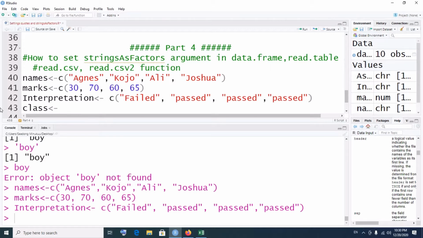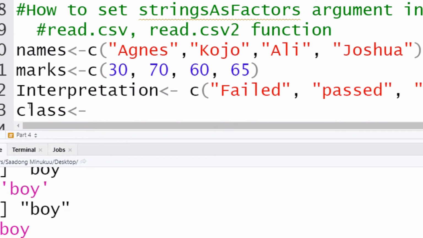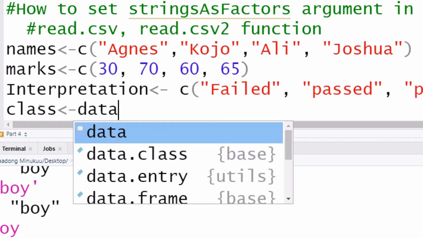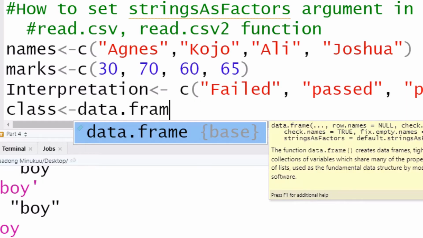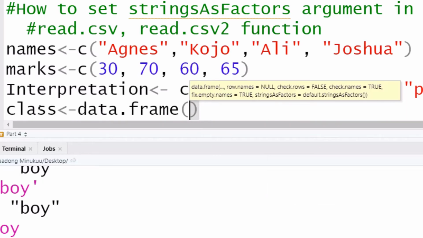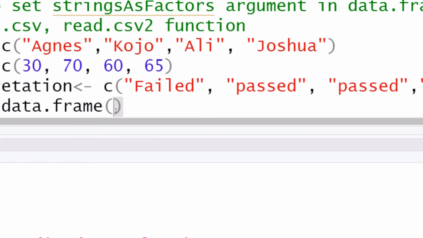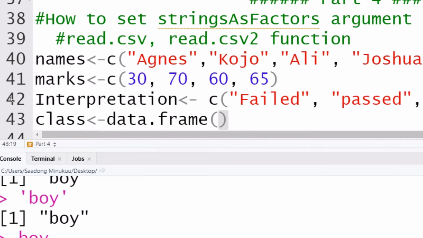In case you can't see properly, I can zoom for you to see properly. So we now say class is equal to, then we use the data frame command in order to write our data frame. So I'll use data.frame, into brackets, we now have to enter the variables that we want to use to make our data frame.